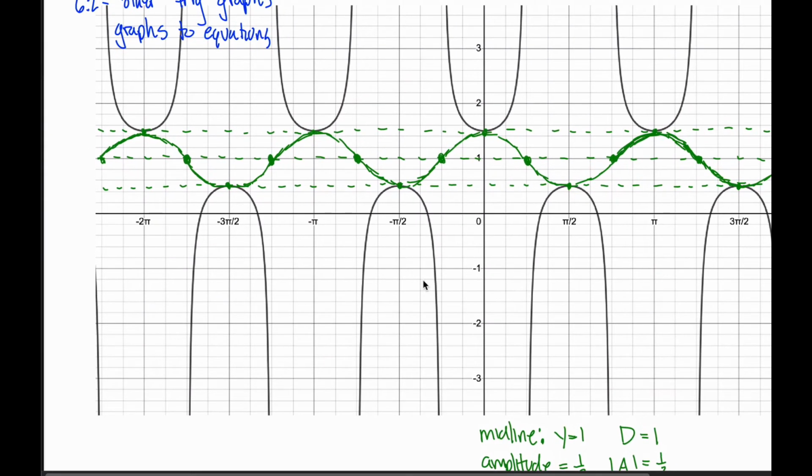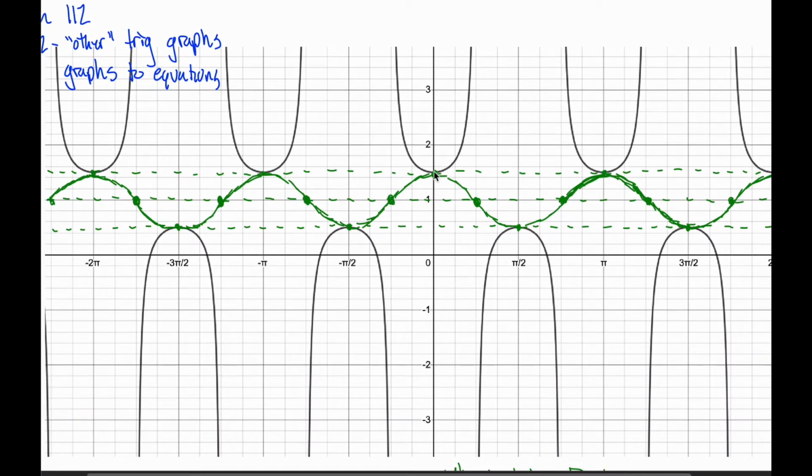And now I come to the point where I get to pick my starting point. And it's up to me. I can pick any of these different dots that are pictured that I want. It really doesn't matter. If I were doing this problem and trying to make life as easy as possible, I'd probably pick this as my starting point, because the fact that this has an x value of 0 will make the phase shift really easy to figure out later on.